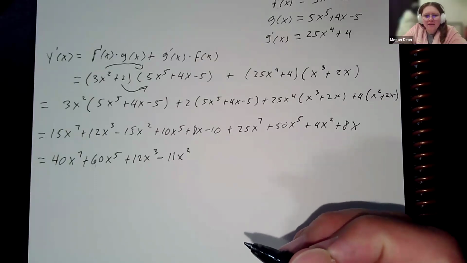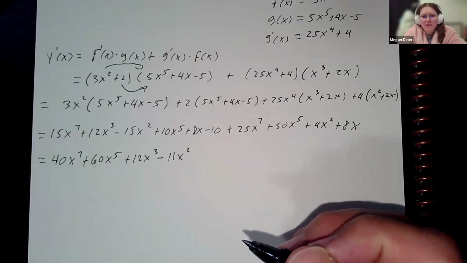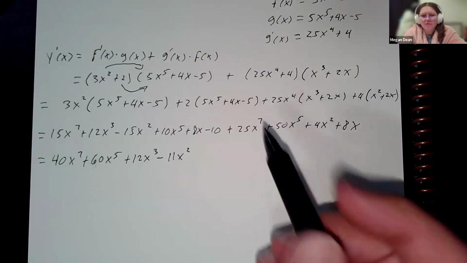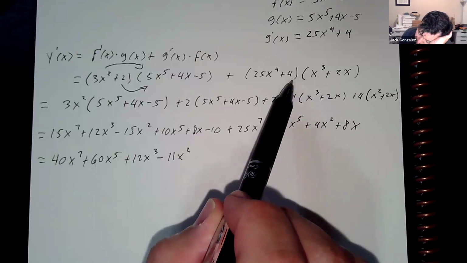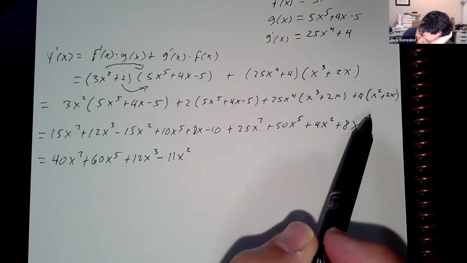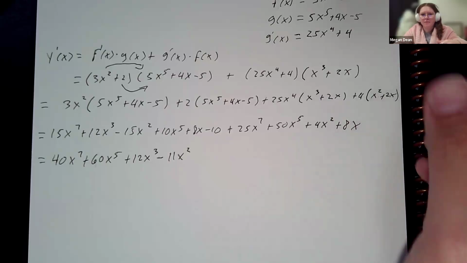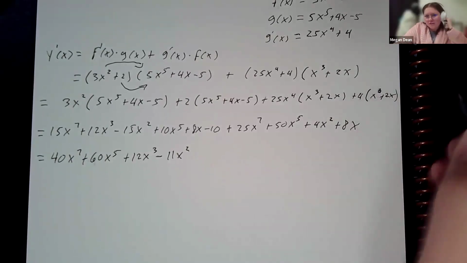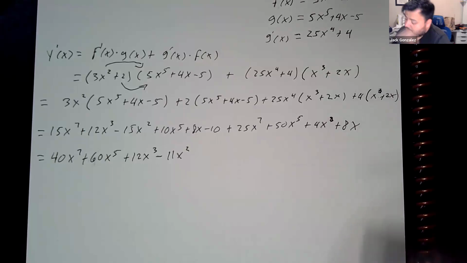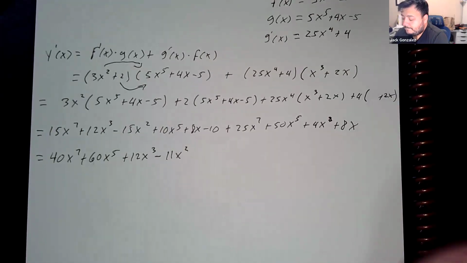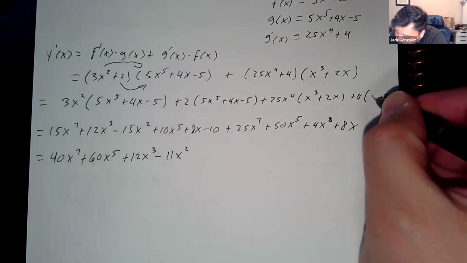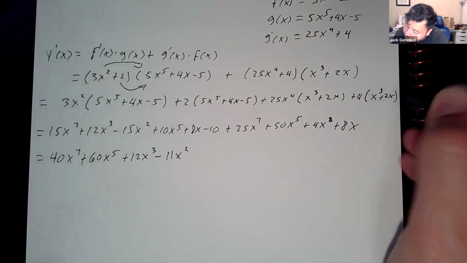Wait, I think the 4x squared is supposed to be 4x cubed. And the 12x cubed and the 4x cubed are supposed to combine because of the 3 on the outside of the parentheses. Oh yeah, right here. Dang it. Okay, so that's 3. Let's fix that. Thanks for telling me right away. Appreciate it. Better now than later.